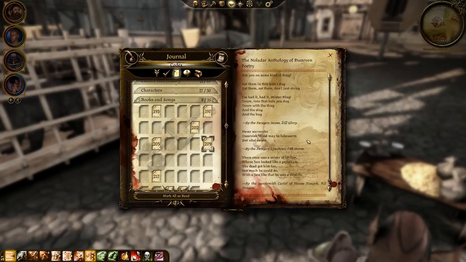That's great. I love that. By the Paragon Seuss. 212 Glory. Oh, that's wonderful. Never surrender. Dwarvish blood may be lukewarm, but vital as ore. Huh. By the Paragon Lynchkar.